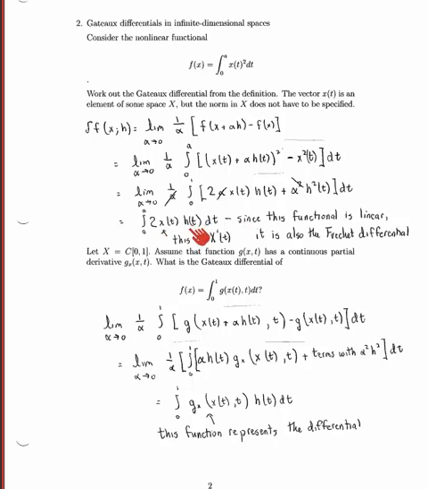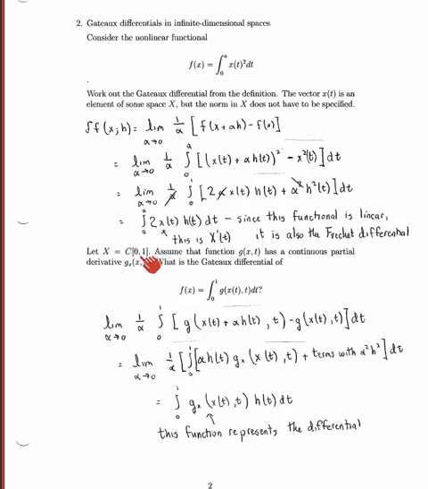This is clearly a linear functional in h. In that case, we can say this is the capital X prime of t, and since the functional is linear, it's also the Frechet differential, and this is the Frechet derivative. So you can see what's going on. When we calculate the Gateaux differential, we are getting the usual sort of linear functional, which is multiply two functions and integrate. Let's try another one.